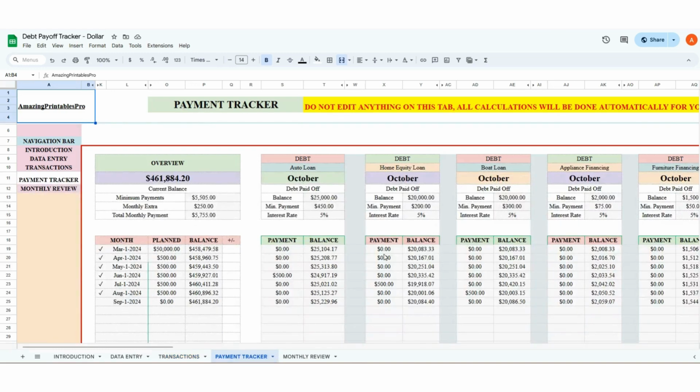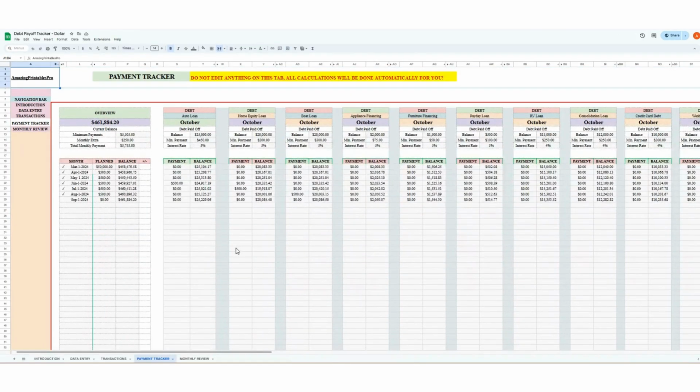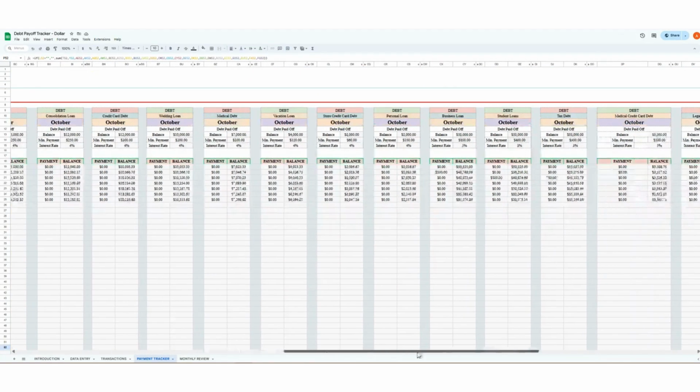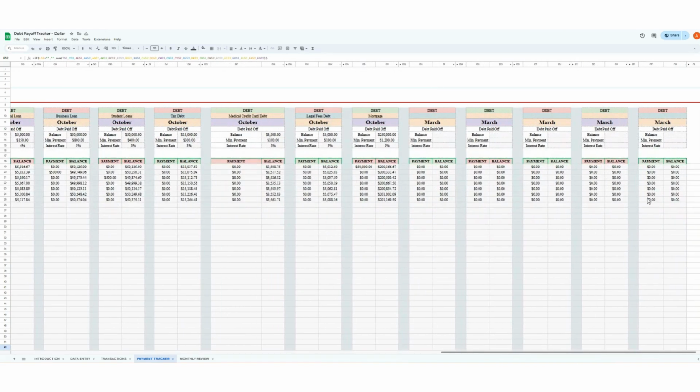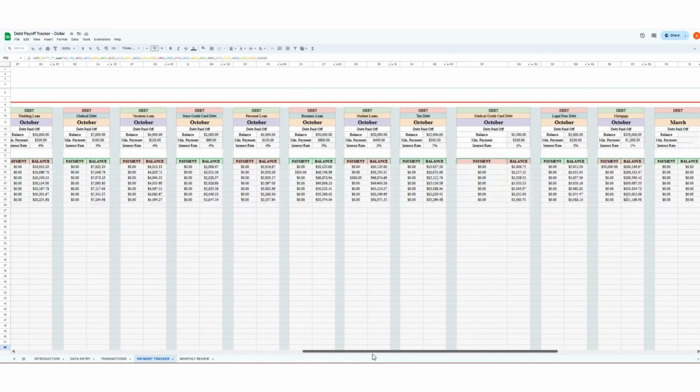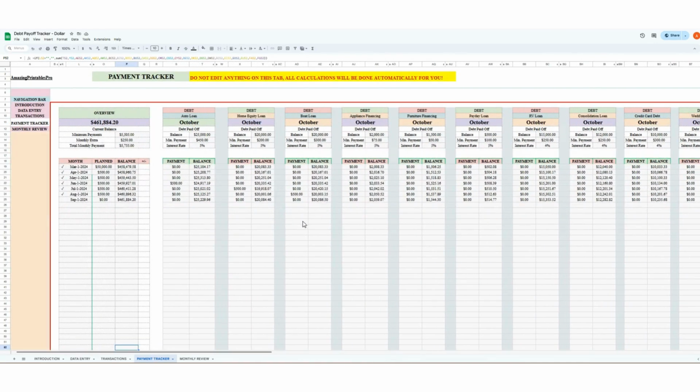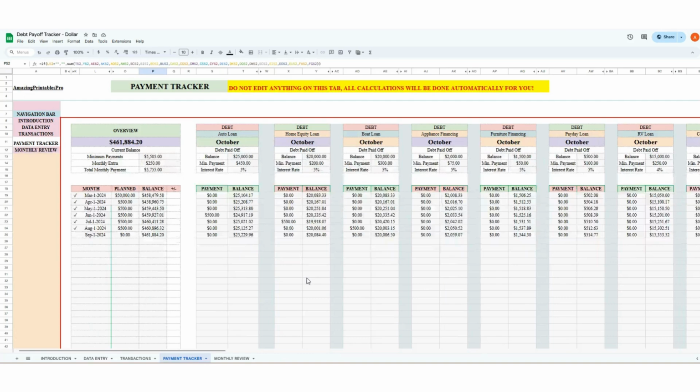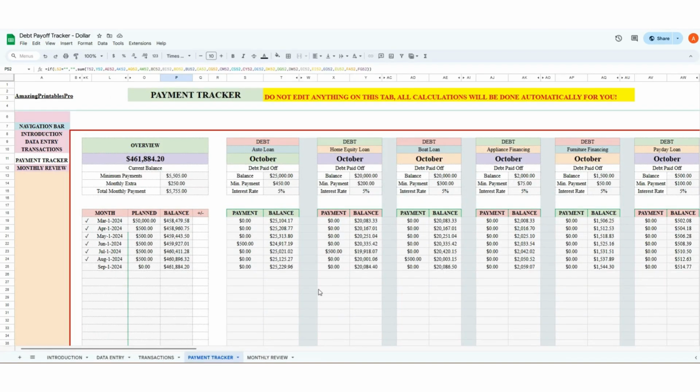Okay, so please do not edit anything on this tab. That's why all the cells within this tab are surrounded by red borders. So do not touch anything within this tab, and also you do not have to, because all the calculations will be done automatically.